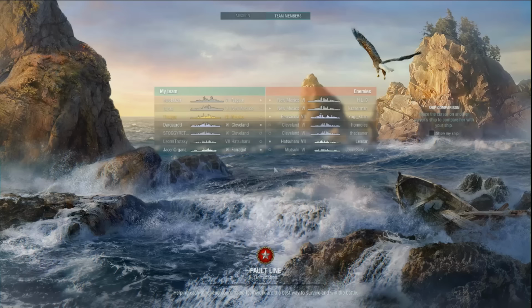So, right away we can see, it's 7 players per side. So this is different than what you would normally see in just normal random battles. Battleships are limited 2 per side. Aircraft carriers, I think it's 1 per side maybe in these ranked battles. And then of course we have the cruisers and the destroyers here with us as well.